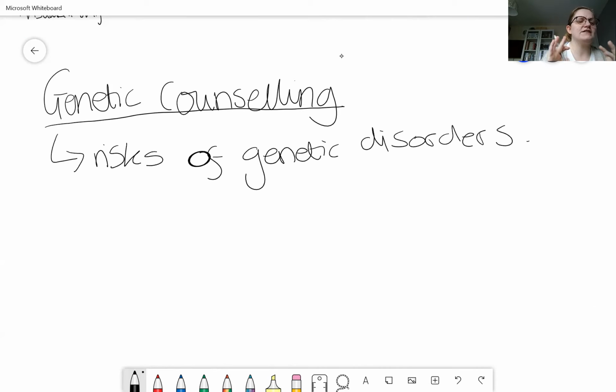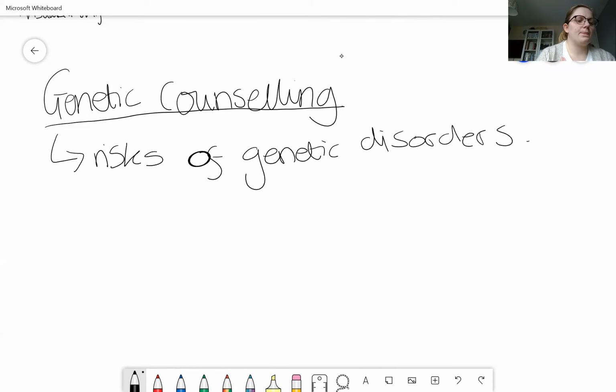And the whole idea around genetic counselling is that this advice can be given, if positive, to someone on a preventative focus rather than on a treatment focus, or if they are already suffering, on treatment. So the idea of genetic counselling, if it's positive, is that we can then look at prevention or treatment for people.